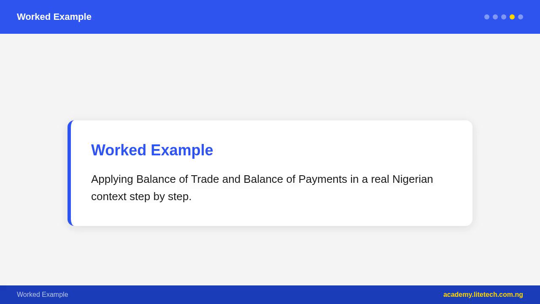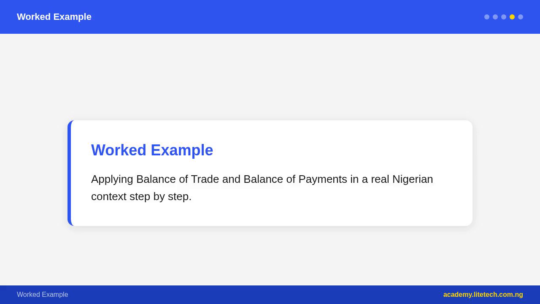Remember, balance of trade, BOT, equals the difference between the value of a country's exports and imports of goods, also called visible trade or merchandise trade. Formula: balance of trade equals exports, goods, minus imports, goods. Two possible outcomes. Trade surplus, favorable: exports are more than imports, export earnings greater than import spending, generally good for the economy, more money flowing in than out. Trade deficit, unfavorable: imports are more than exports, import spending greater than export earnings, more money flowing out than in, can weaken the currency.